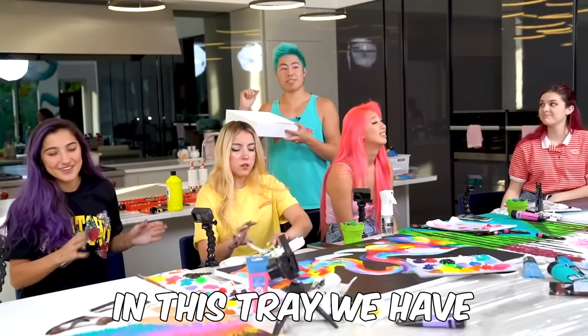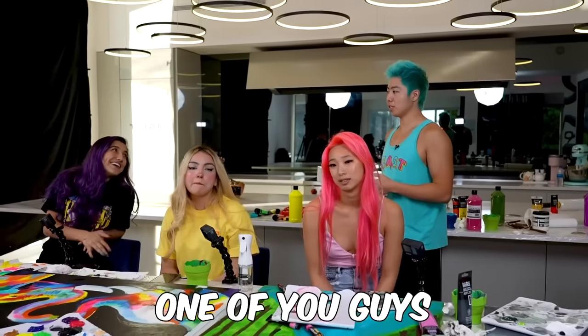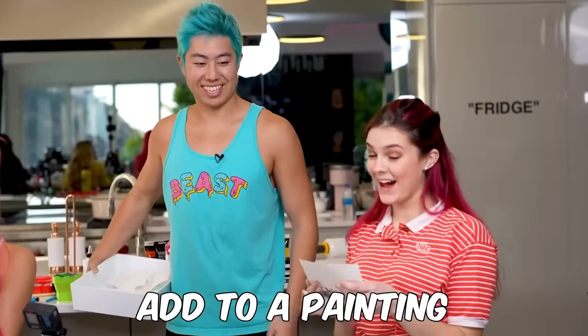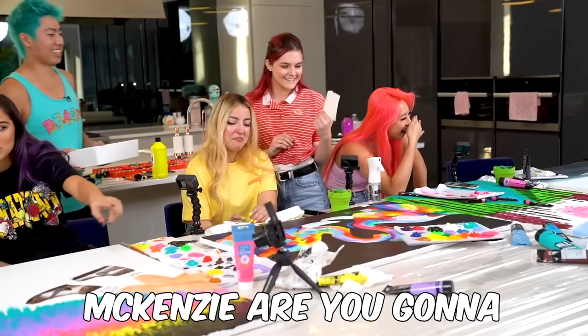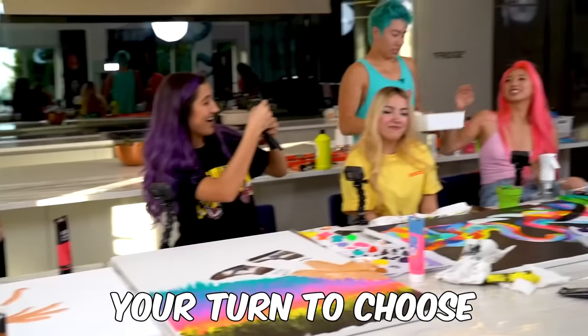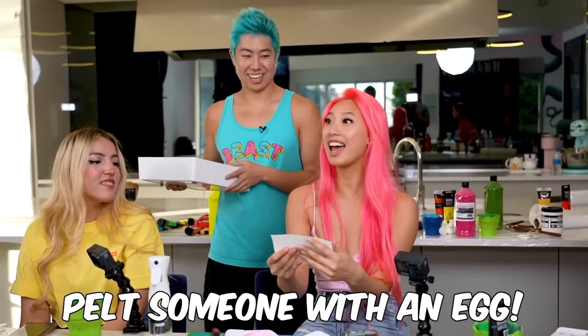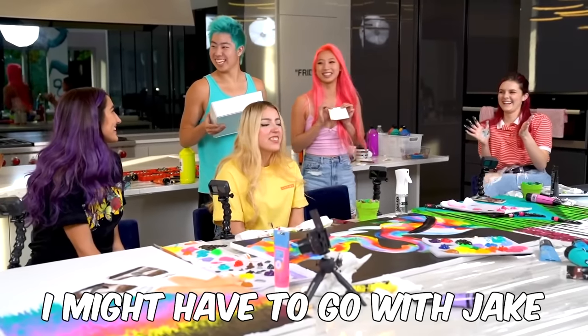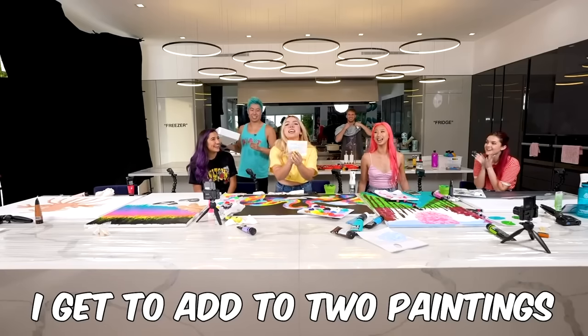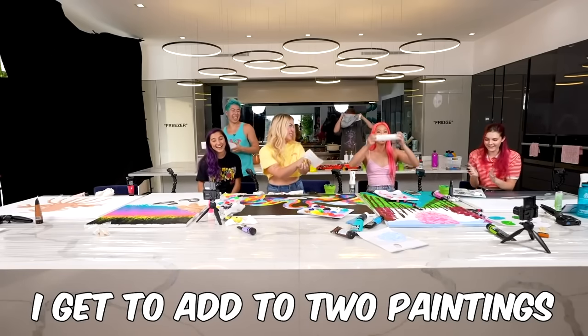In this tray, we have 7 slips of paper. One of you guys could get eliminated right now. So you pretty much do whatever is on the paper. Add to a painting. Mackenzie, are you gonna get revenge? Oh! Oh. Your turn to choose. Help someone with an egg. I might have to go with Jake. No. Oh. I get to add to 2 paints. Yeah.